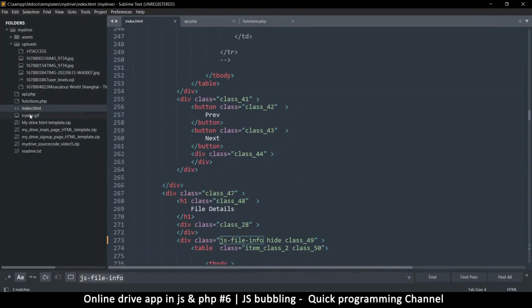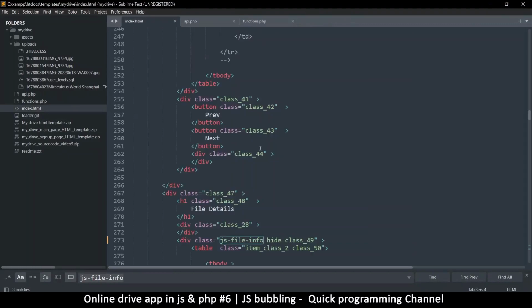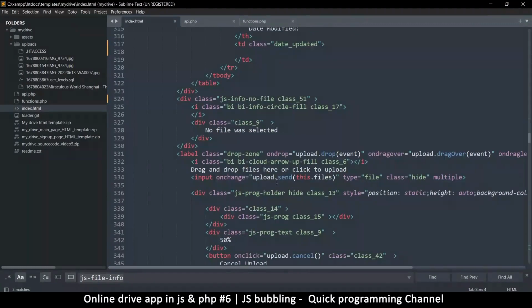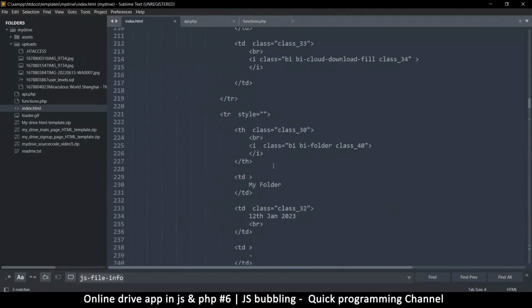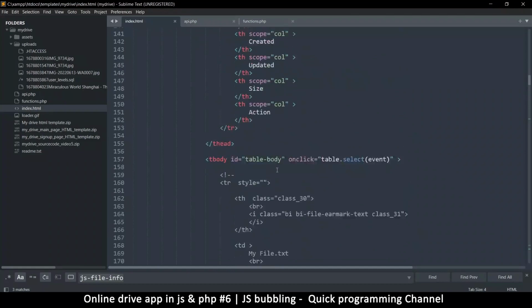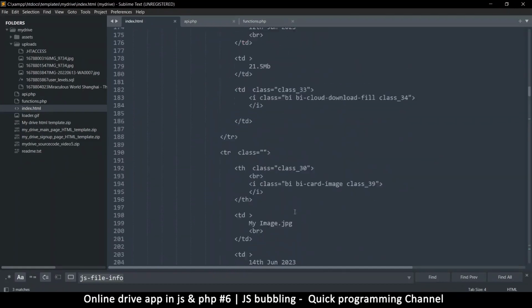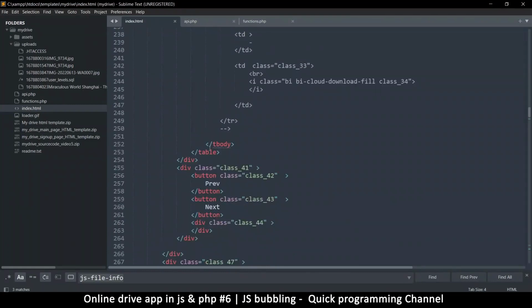So we do have a file here, a GIF that is spinning like this. We can't see it here because I've loaded it in here, but this is how it is. So it's loader.gif. So what would happen is if I go to my table, the main table, which is this part here. Okay, so that stuff is hidden there. Let me look at the tbody, and at the very end of it, maybe let me put it here.